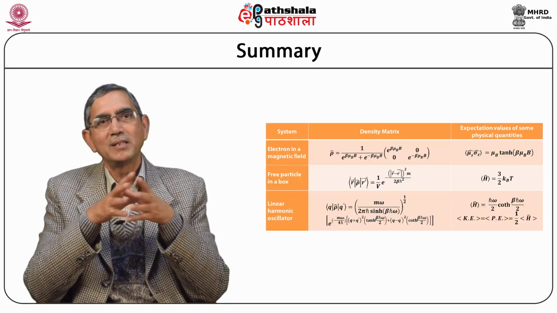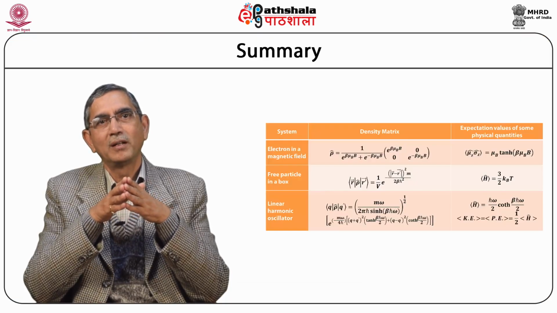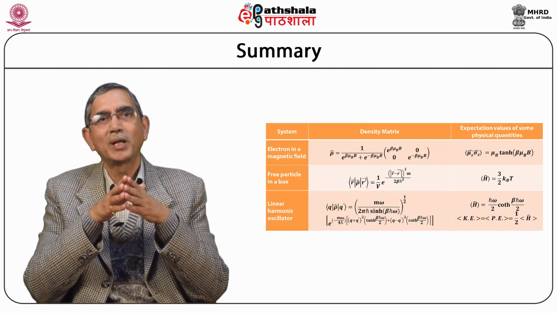Then, when written in the grand canonical ensemble, it is given by the trace of the density matrix operator multiplied by the operator of the physical quantity, which is equal to the trace of the physical quantity operator multiplied by e raised to power minus beta times Hamiltonian operator minus chemical potential multiplied by the number operator, divided by the trace of e raised to power minus beta times Hamiltonian operator minus chemical potential multiplied by the number operator.